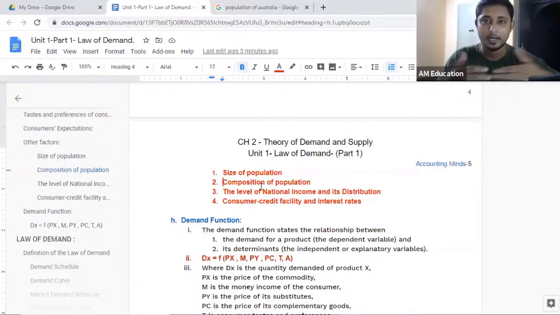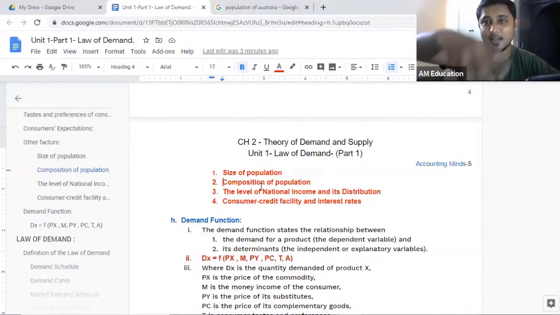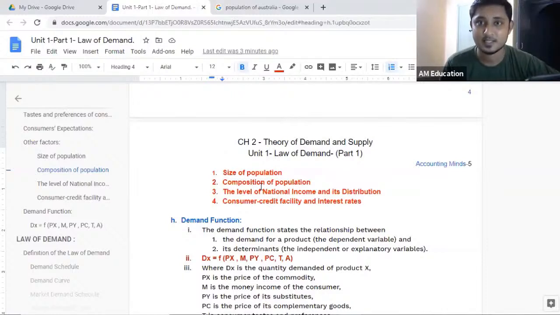I can't put a crane showroom right in the middle of the city and expect huge demand. Who will buy cranes every day? I'll have to set a shop near factories, where people would buy cranes on a more regular basis than in the middle of the city. Right? That is composition of people.